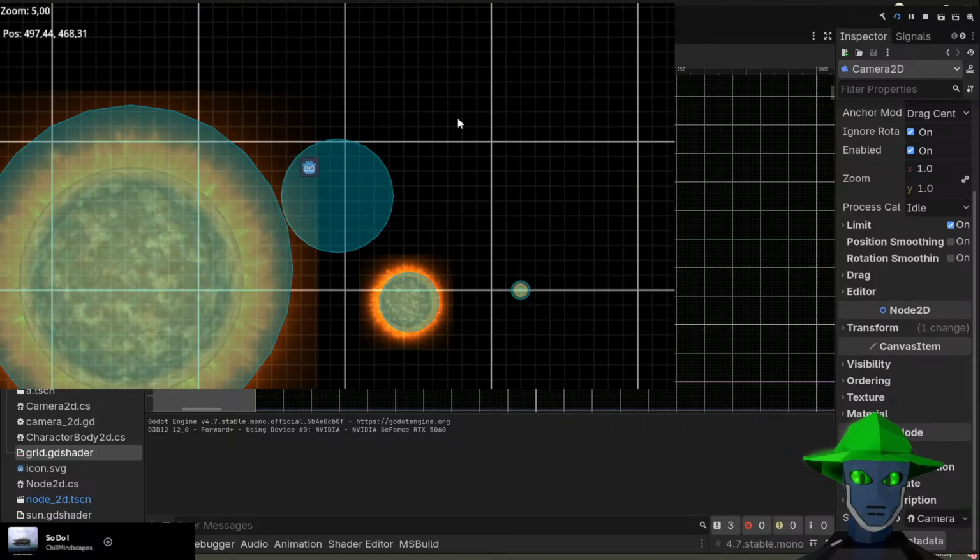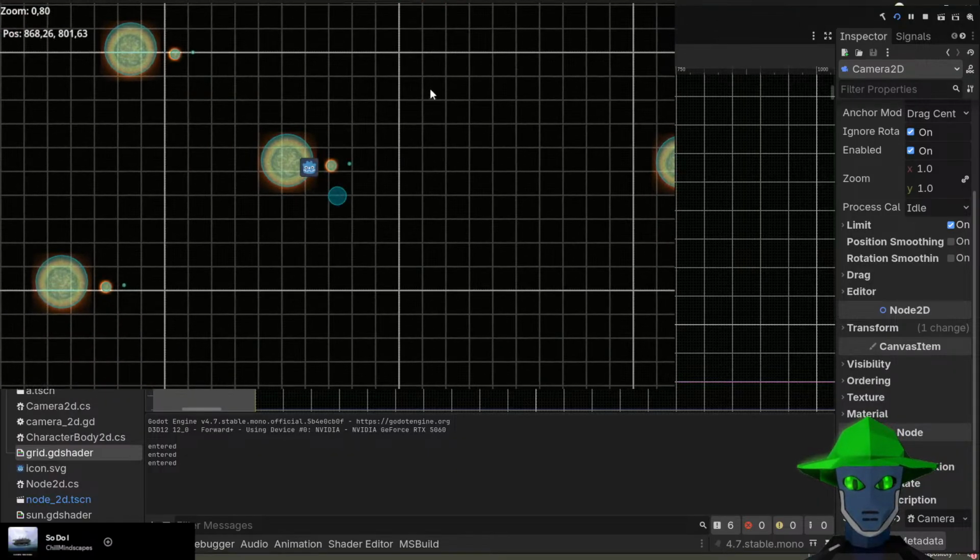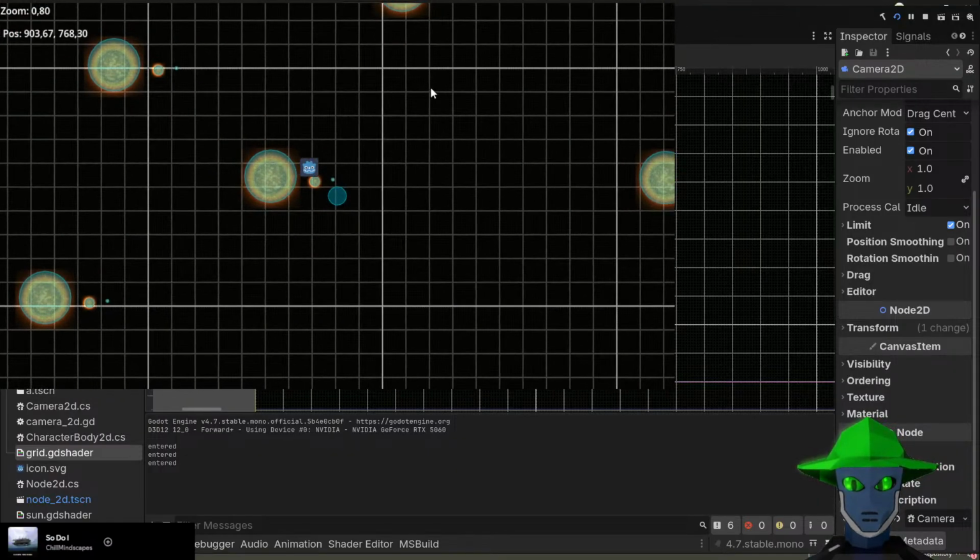It's between managing a realistic scale and abstract scale.